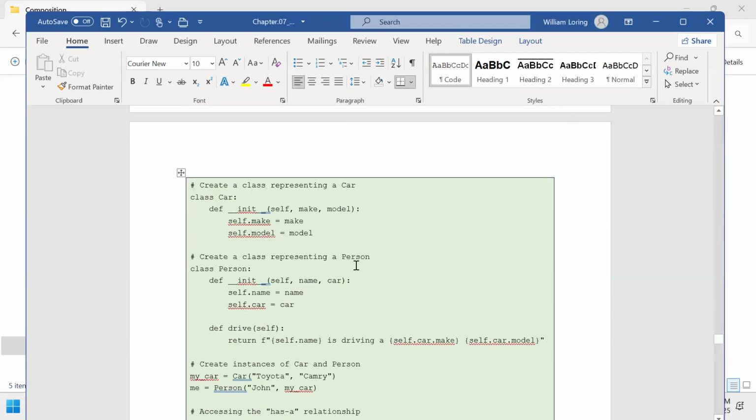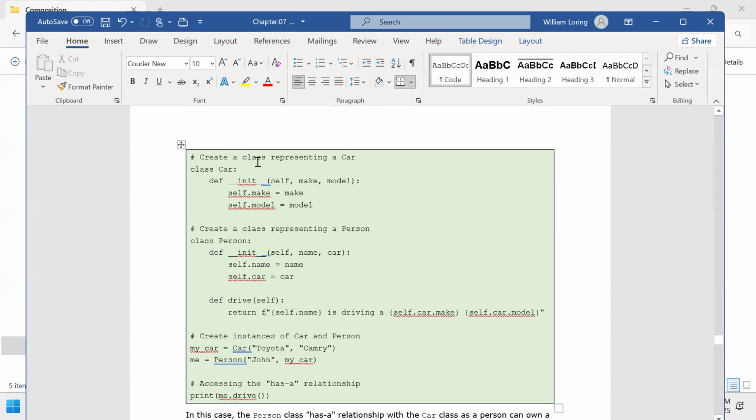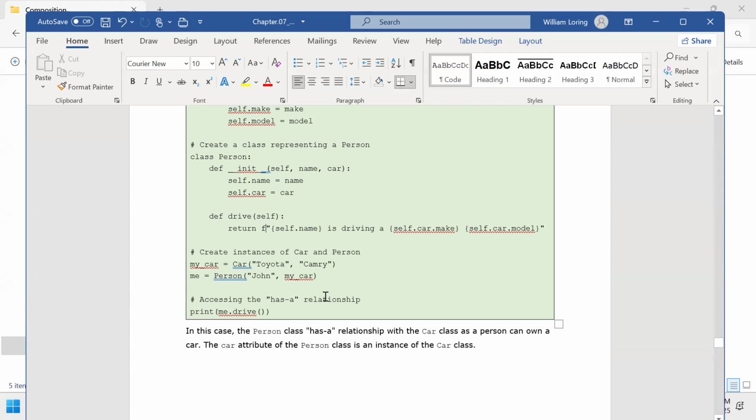If you inherit a bunch of times, that can be a big mess. But composition allows us to have many classes and we can use them together. It's more flexible for having multiple classes used together as an object. So a person has a car. A person could have a boat. A person could have an airplane, all in the same program.